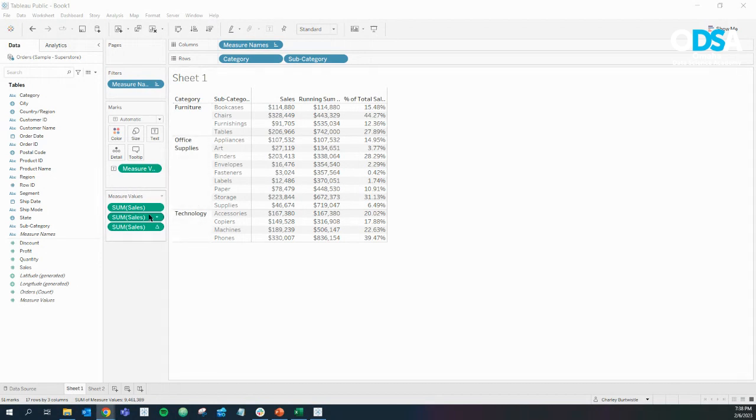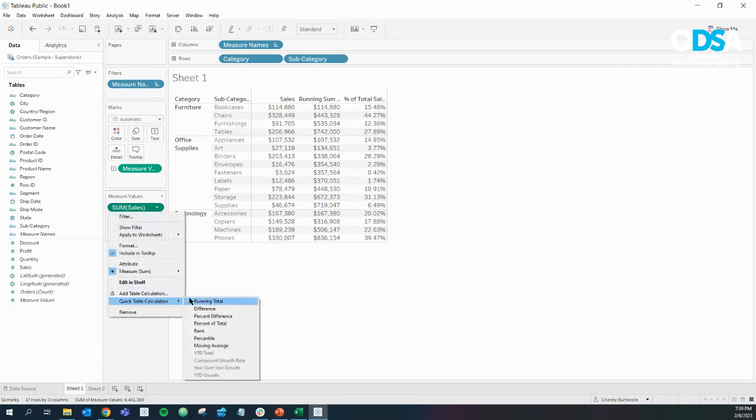All right. So let's click through a couple more just to get the repetition down. Again, we have our two calculated fields. You can tell because there are little triangles here. This one is still just our sum of sales. Let's click into this one and let's do maybe just difference.